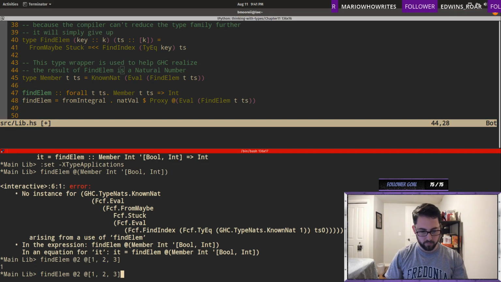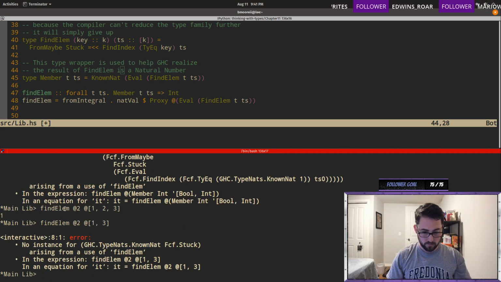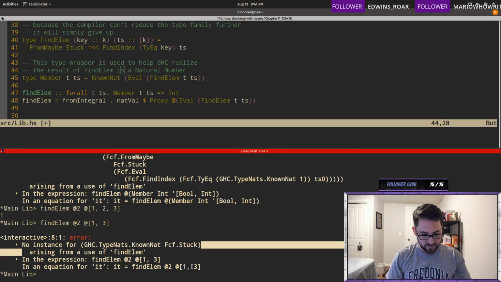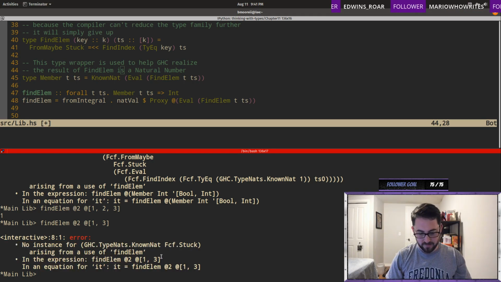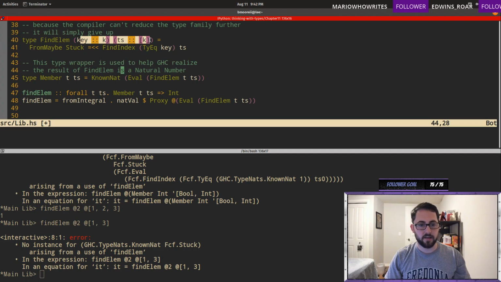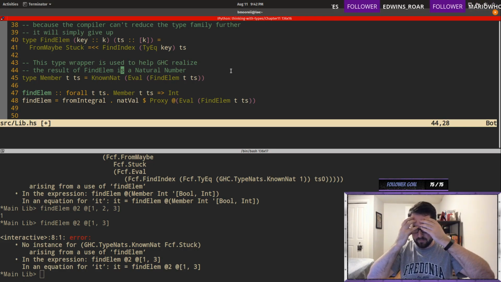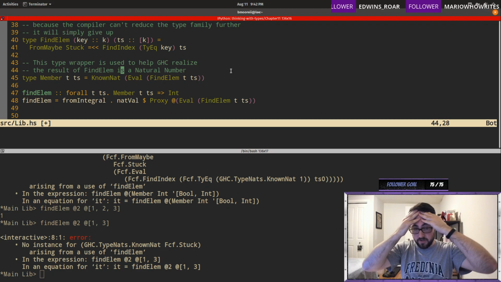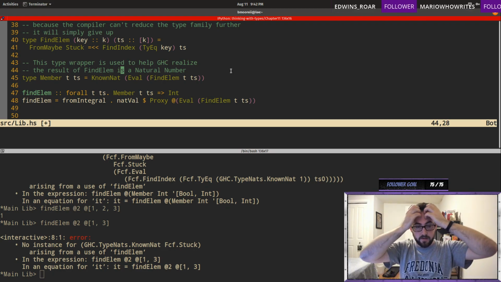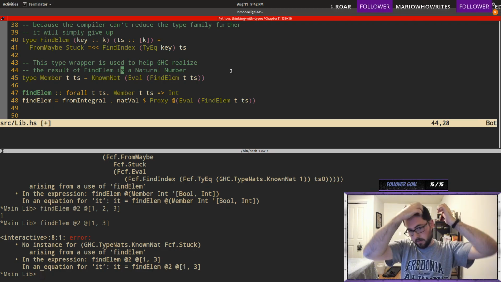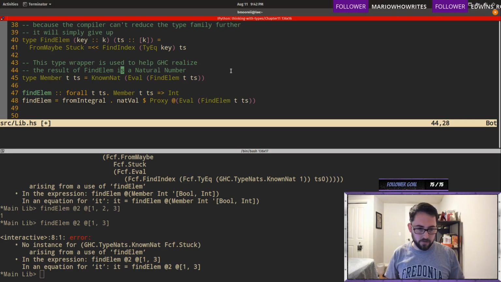Okay, and then what happens if we give it a stuck? There it is. Yep, the kind. Okay, so the fact that it has the kind annotation. That's the word we're looking for. That it's a type family and not just a type alias.